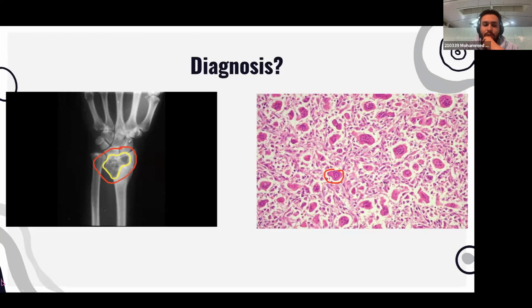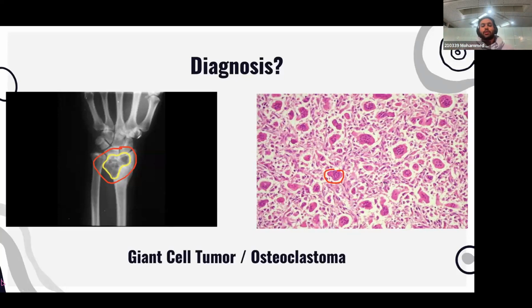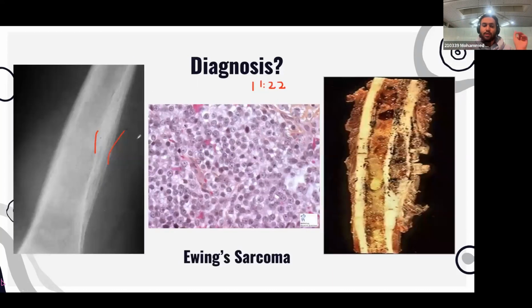Okay, and it's mostly in the epiphysis. So, key terms. You hear soap bubble, think giant cell. You hear it's in the epiphysis, think of this. Giant cells, they give you the name. Perfect. We're done with tumors. The ones I need you guys 100% to know, this one, Ewing sarcoma, and osteosarcoma. These three are high yield in OSPE. If they bring anything for bone tumors, it's these three. Know these.